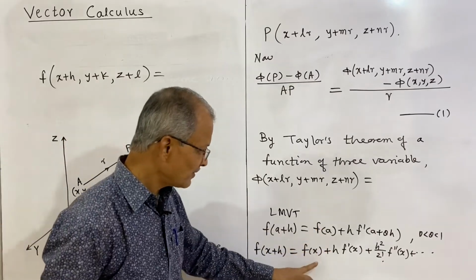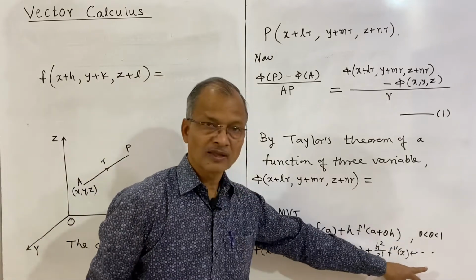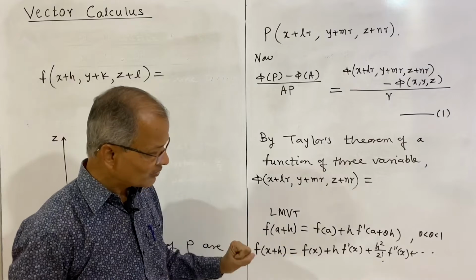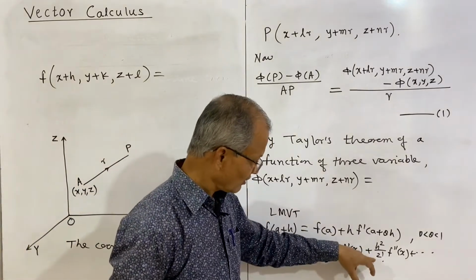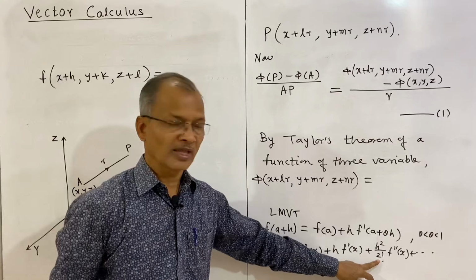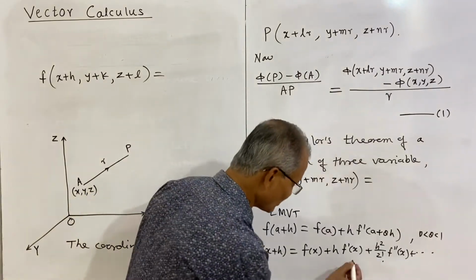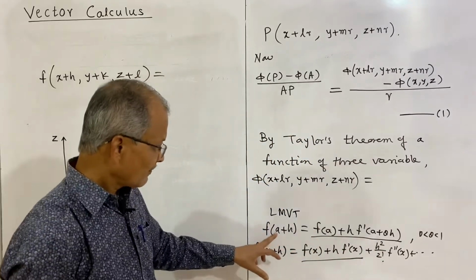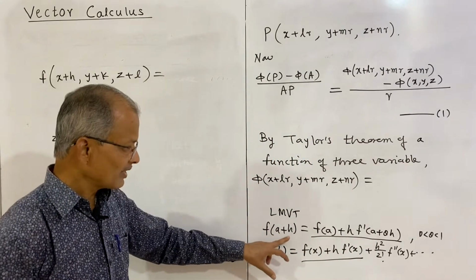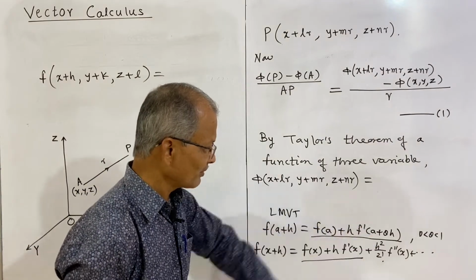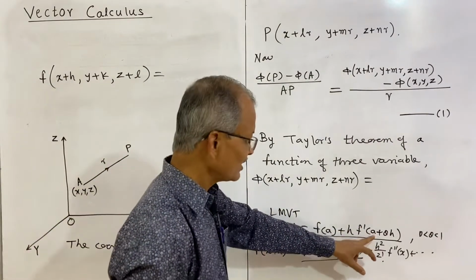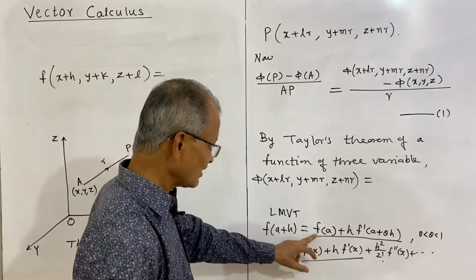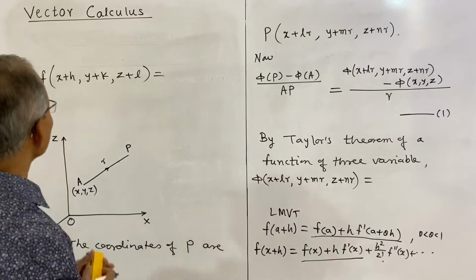What is the difference in this? Here it is continued up to infinity, and in approximation we shall neglect the higher power terms of h square, h cube, etc., and we consider only the 2 terms. Now this is the same form. Instead of A here is x. So f of A plus h is f of A plus h f dash of A plus theta h. A plus theta h is a point between A and A plus h. So better to consider the earlier form.